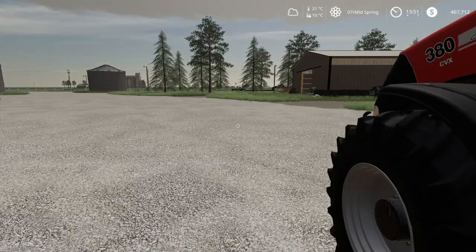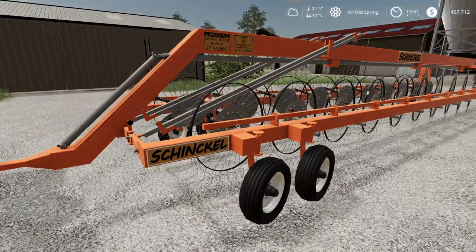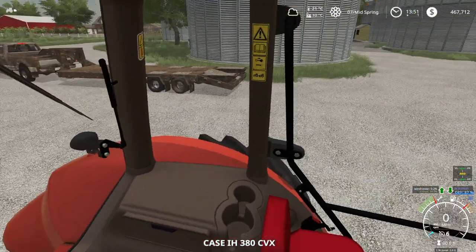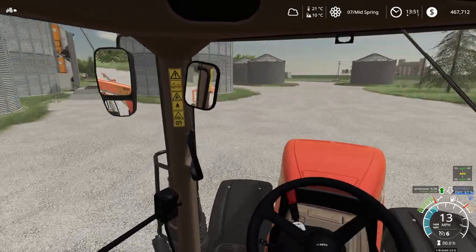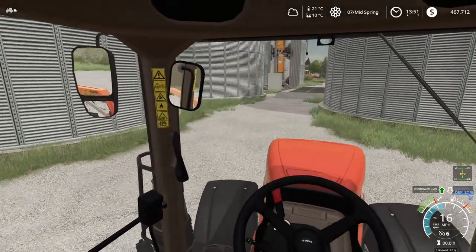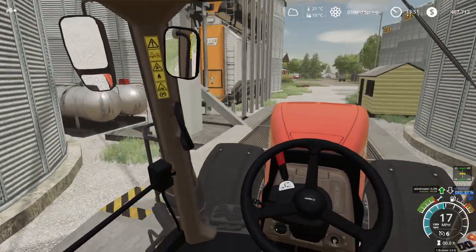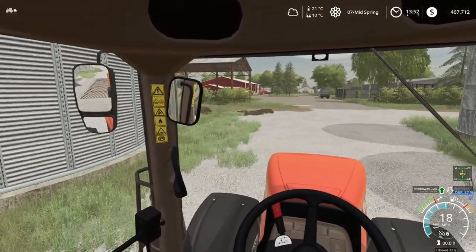All right, let's take a quick look, make sure everything's hooked up. Yeah, it just goes onto the ball joint there. Perfect. Everything looks happy. I'm happy. It's happy. Everybody's happy. Let's go. Now, as long as it doesn't rain, we should be okay. Like today, I think we might be able to get away with it. As long as this stuff cures by the end of the day, we're okay. But I think it's like 9 a.m. is when the rain is supposed to come, and that's a bit of a problem.